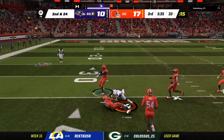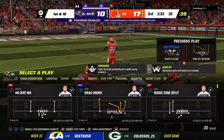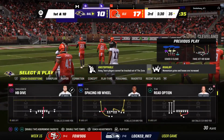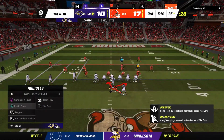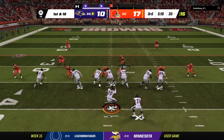He's got a man, complete. And he's going to get this down to the 35-yard line. Give him 32 on the play. A lot of running backs in the passing game, they're just used to check it down to them or maybe dump off passes. But this guy, they use him to stretch the field, don't they? He stretched it right there, turned it into a really nice game.